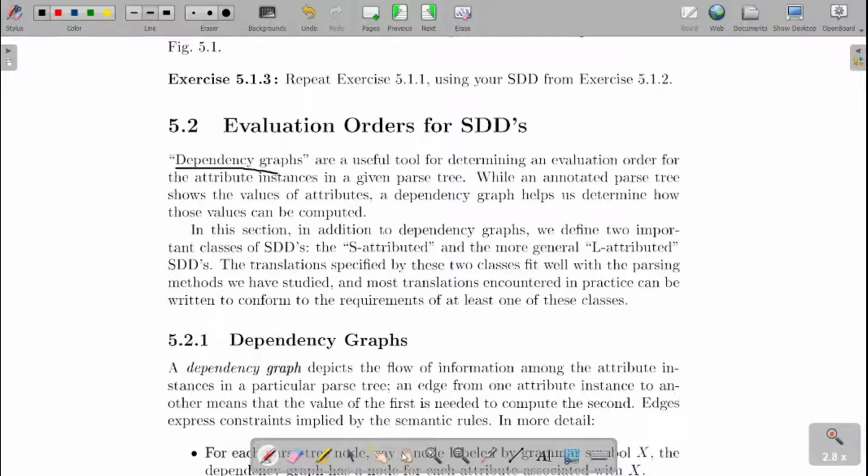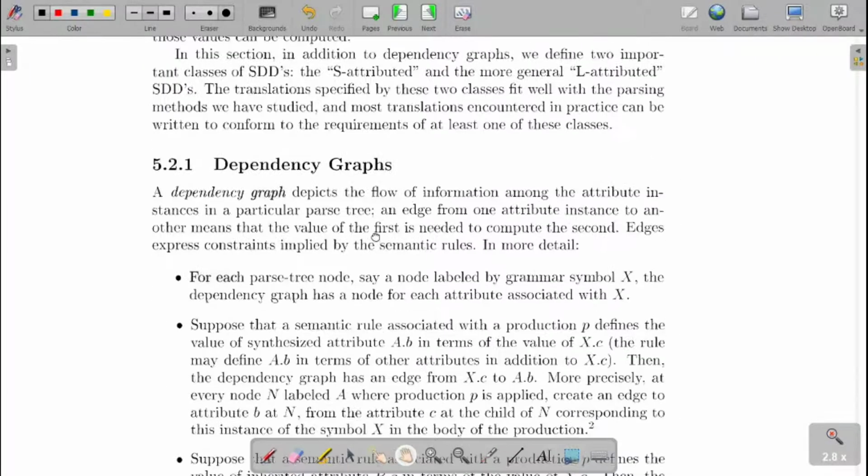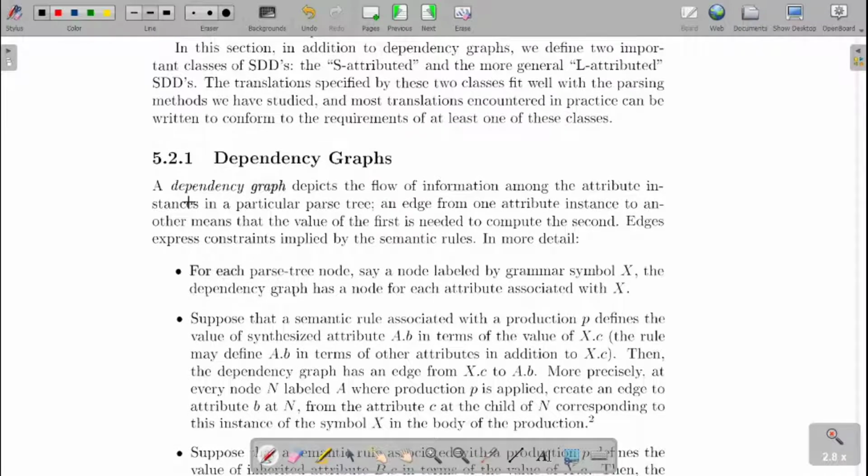If you go with the formal definition, the dependency graph depicts the flow of information among the attribute instances in a particular parse tree. An edge from one attribute instance to another means the value of the first is needed to compute the second one.